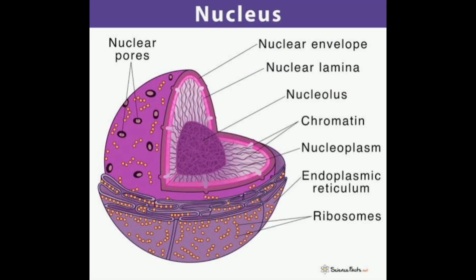So let's move on with chromosomes right now. Chromosomes are visible as rod-like structures only when the cell is about to divide. The chromosomes contain the information for the inheritance of characteristics from parents to the offspring, which means the next generation. DNA stands for deoxyribonucleic acid, and each chromosome is composed of DNA and proteins.